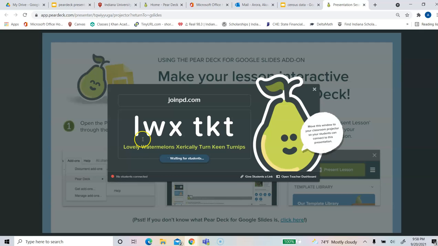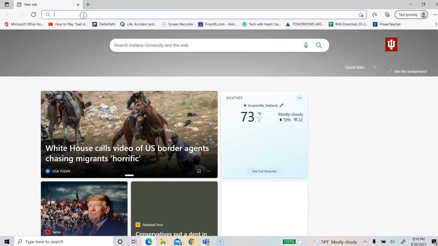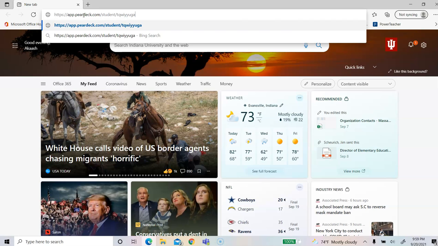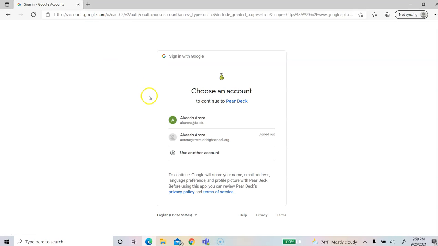So the first thing that happens is it gives instructions to students on how to join Peardeck. You could have this on your Zoom call or just shared on your screen, and students can go to joinpd.com and type in this code, or you can give students a direct link straight into the Peardeck. So let's go to my other browser here and see what that looks like from the student's end. I just got the link and I'm going to copy and paste it into my browser here. That was a link that I gave students.